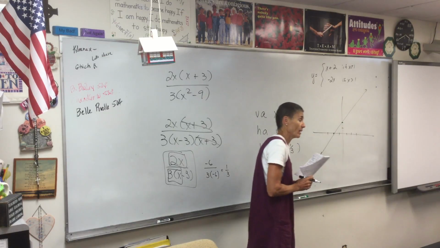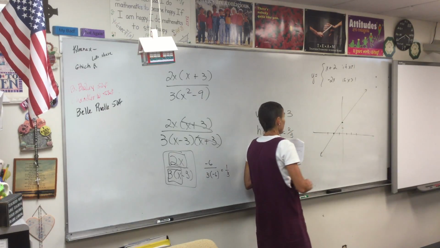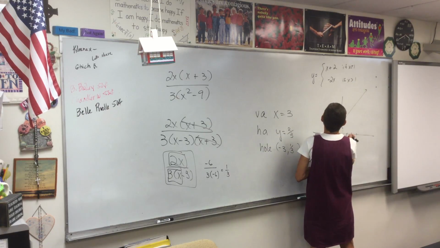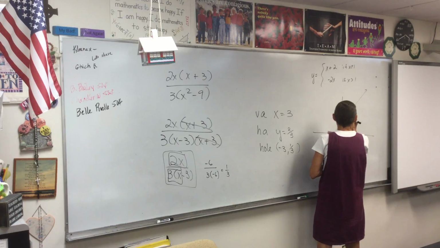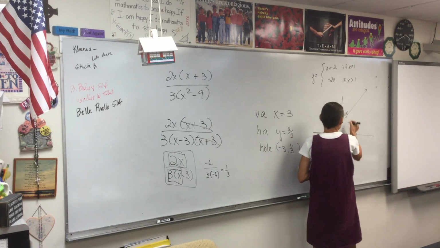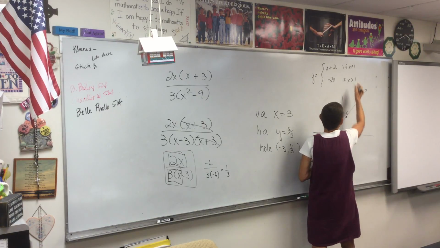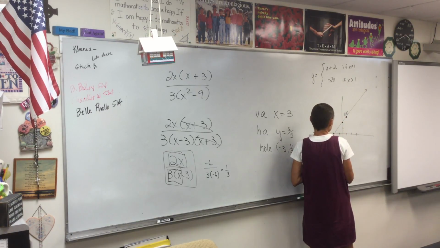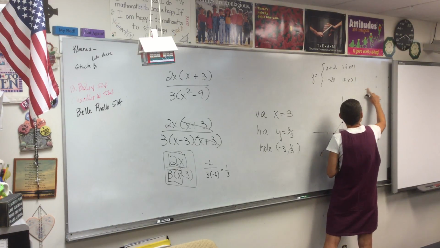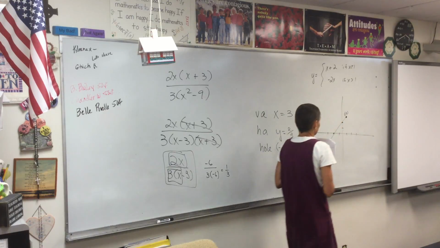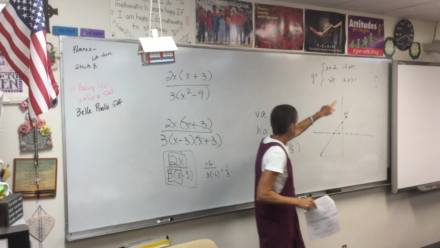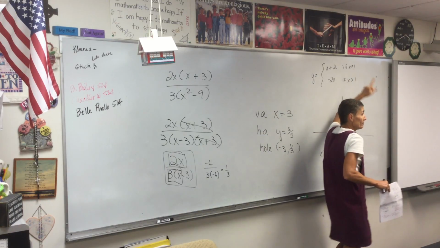Now, I don't want the whole thing, though. I don't want the whole line. What part of that line do I want? I only want a piece of it. All right, now if I put in 1, I get 3. So this is the point 1, 3 right here. Would you agree with that? And that's the important point now. I want all the parts of the line that have x's less than that, so I don't want this. And 1, 3 is a nice solid dot, right? Because 1 is included.